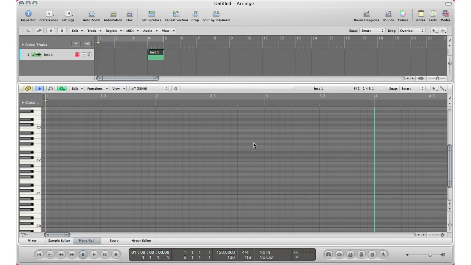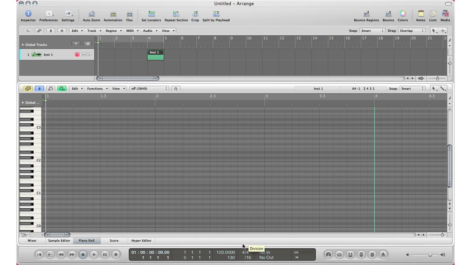Today, I'm going to show you how to change your grid value in Logic Pro. It's very simple. The default that Logic sets to is 16th notes, but if you want to change that division time in your piano roll to input faster hitting notes, all you have to do is go down to your transport bar, and where it says 16, that is your division time.